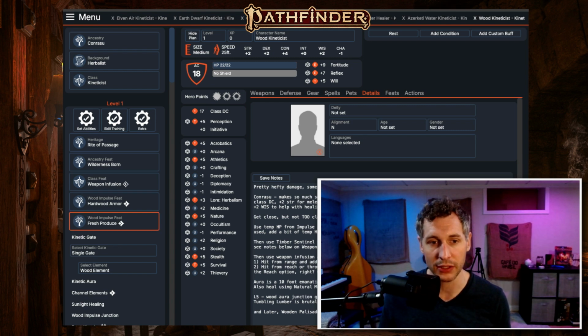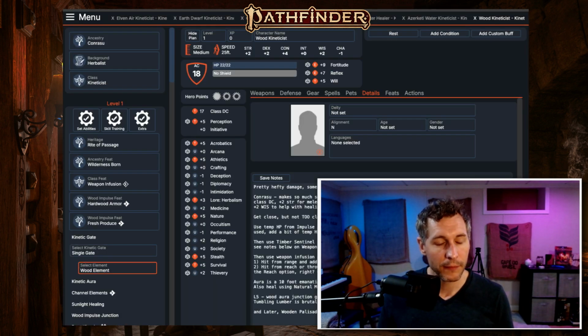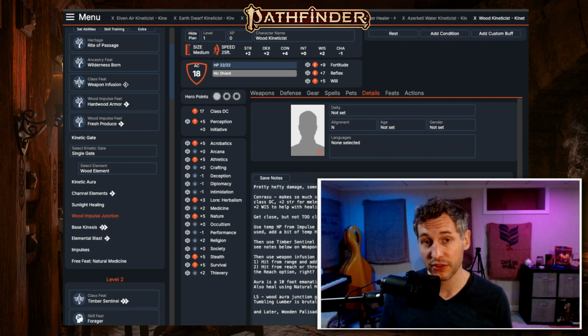You grow a little fruit that heals your allies. The impulse junction for this, I think, is very cool. You gain temporary hit points equal to your level that lasts until the start of your next turn. So this supports this character being not all the way up front, but quite close to the front line and being able to stay safe.